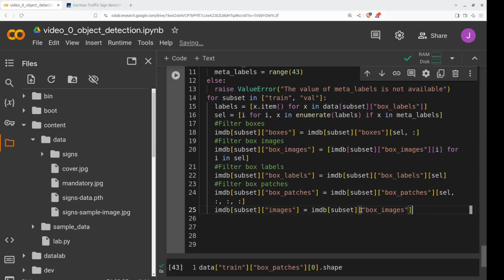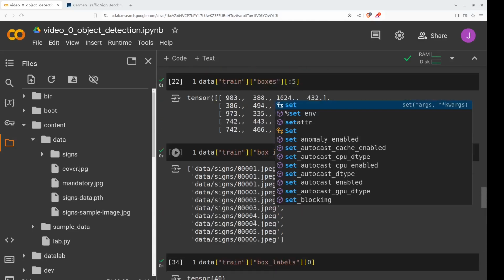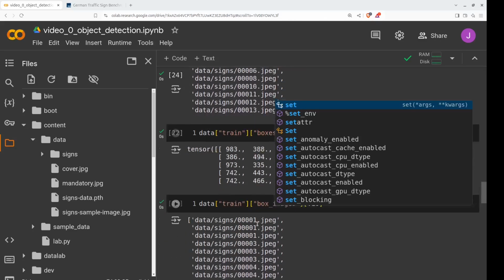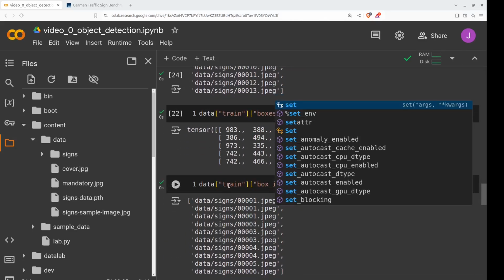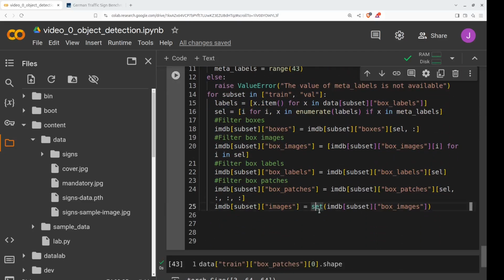How do we get rid of repeated elements within a list? Basically by creating a set. If you create a set in Python, you get rid of the repetitions. So that is the first step. Let's create a set. Remember that right now the box images is already a list, but in case, why not?